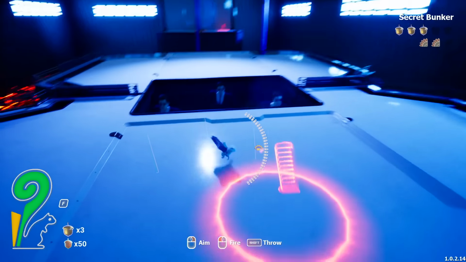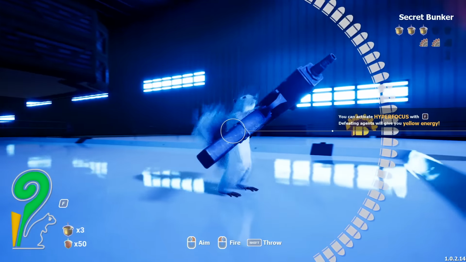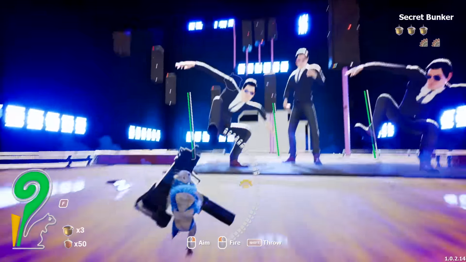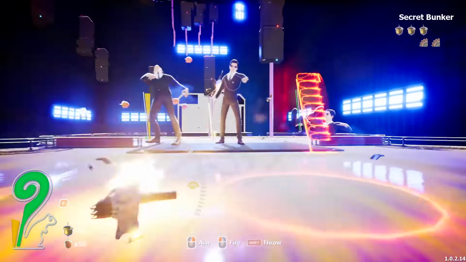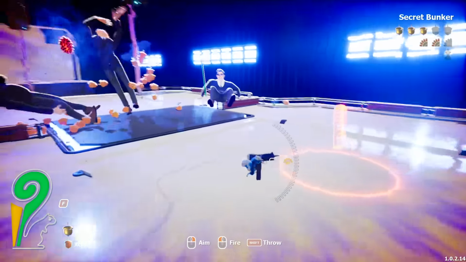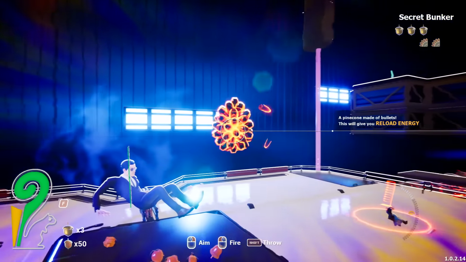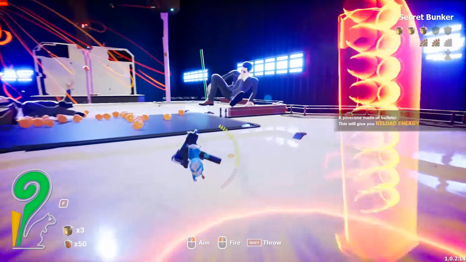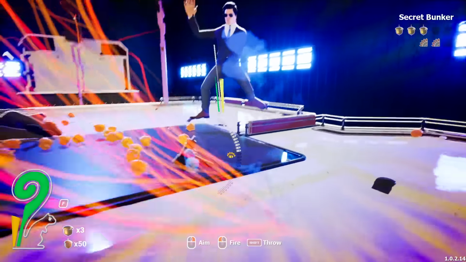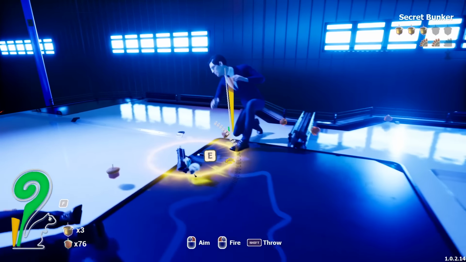Let's jump down this way. Oh my God, there's so many of them. Oh, cool. I can get hyper focus. I need ammo. A pine cone made out of bullets. It will give you reload energy. Yeah, I think we established that. He's been staggered, and now I'm just curious. Hey, don't pick up that gun.